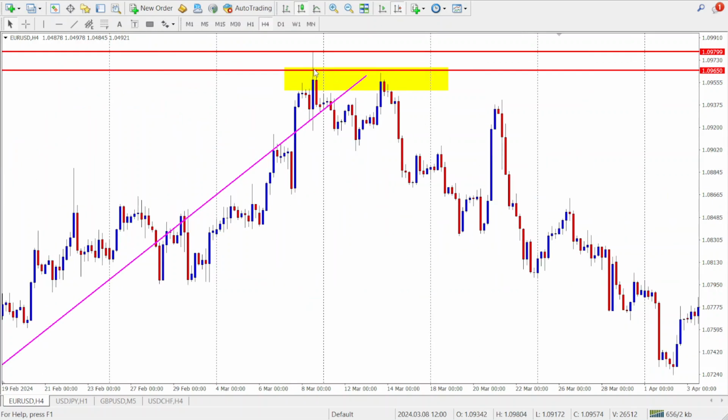after a push to the upside, you can see that this was a rejection candle. You can see this long wick here. The price got rejected, and before you know it, after this retest, you can see that the price actually declined. So if you are in a haste to enter a buy trade, perhaps you want to chase a bullish breakout, then you would have gotten stopped out, or you would have been in a significant loss.